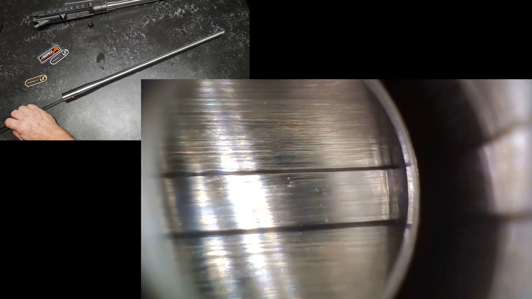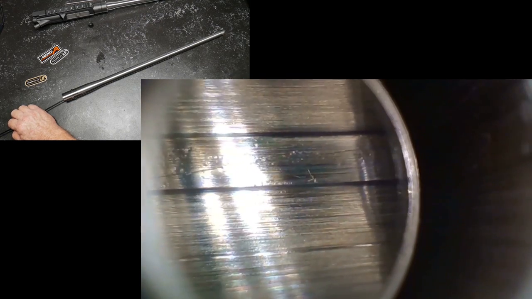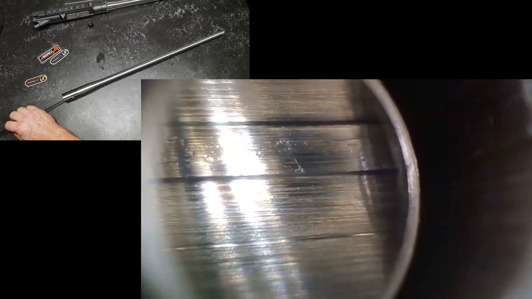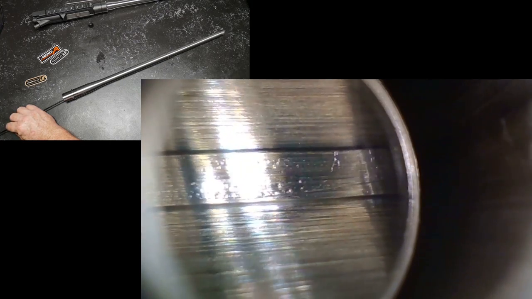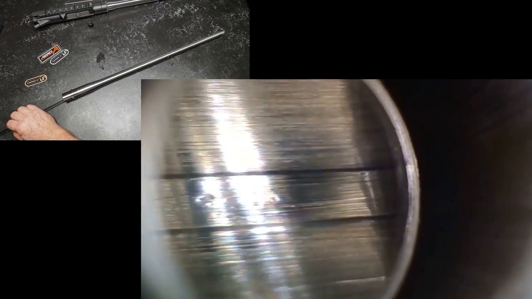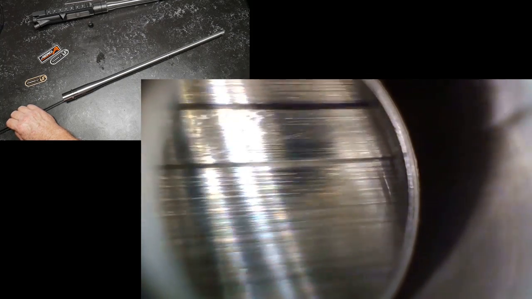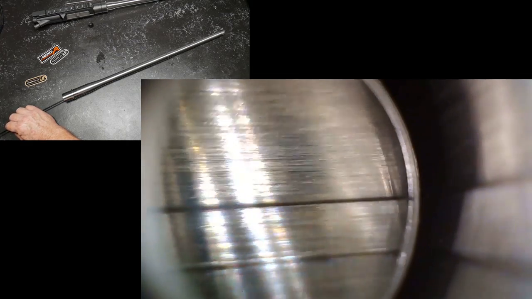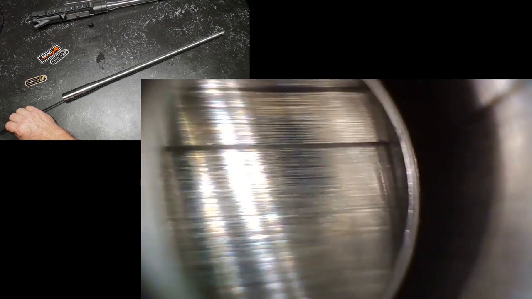And what will happen is, once we shoot, you can see some of the little pits. There we go. What will happen is, once we shoot, and while we're in the process of breaking this barrel in, and yes we will do a break-in process, these little areas right here will get filled in with copper, which creates a perfect, smooth surface. But see that whole area on the right-hand side? That's your twist rate, 1 in 8. But look at that. And this is to the microscopic part.